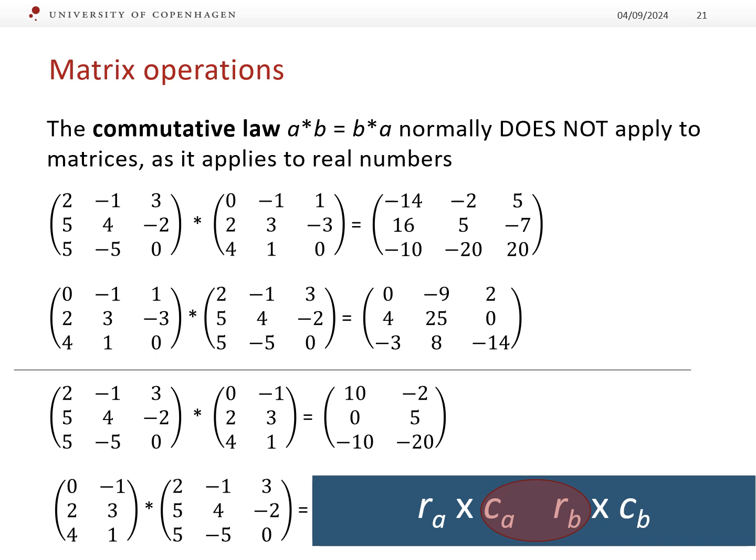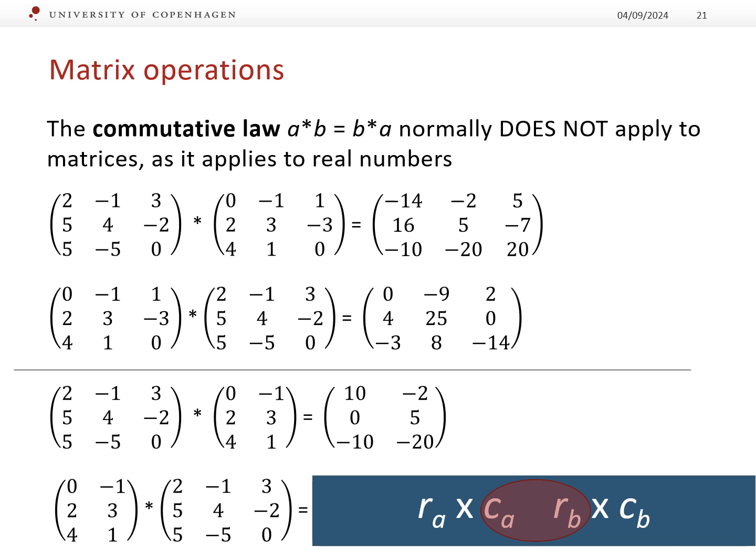So as you can see here, A times B did not yield the same as B times A for the first set of matrices. We just inverted the order, A times B, B times A, and the result is completely different. And for the second set of matrices, one of them isn't even doable because the dimensions do not match, right? A has 2 columns and B has 3 rows, so you cannot do it. So the commutative law did not apply to these matrices.